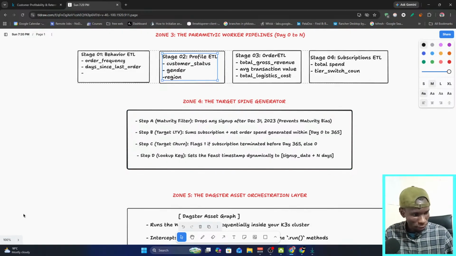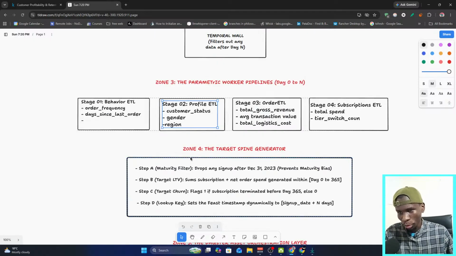And with Feast, imagine we are building a multi-model system. Essentially, we'll have, for example, 6 systems: 3 for the churn model and 3 for the LTV model.